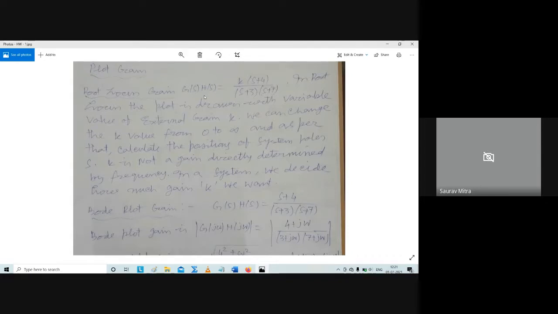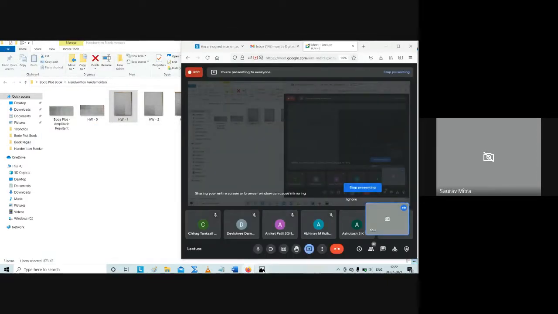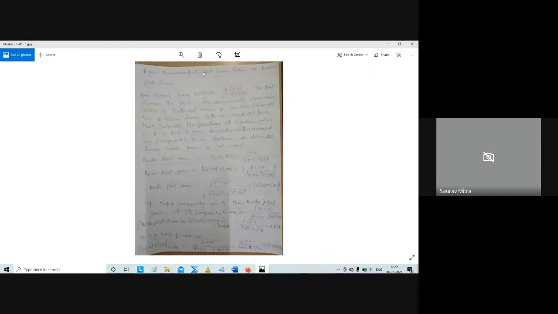So this K value in case of root locus, we can set the way we want. This is the external gain K. And with respect to the external gain, we are trying to find out first the characteristic equation. And after finding the characteristic equation, we are finding what are the poles, that means position of s. And then we are finding for which gain the system is going to be unstable, for which gain the system is going to be stable, and all other things. So that is actually what is given as root locus.